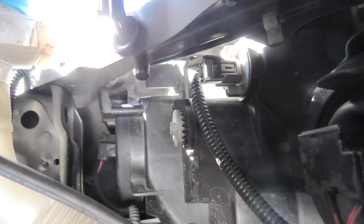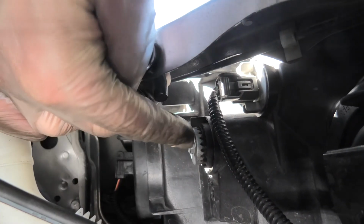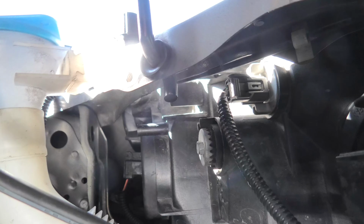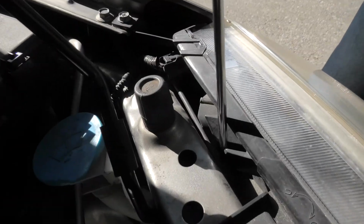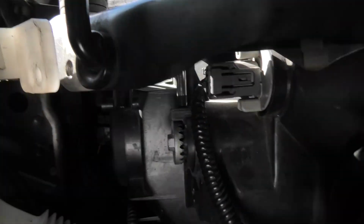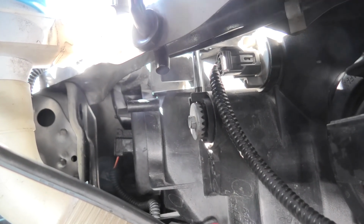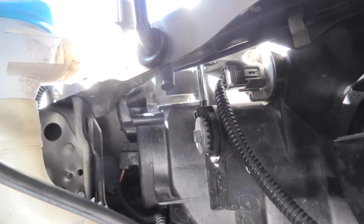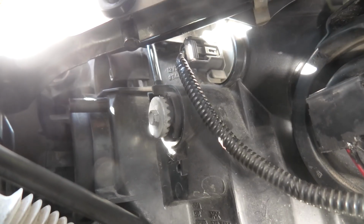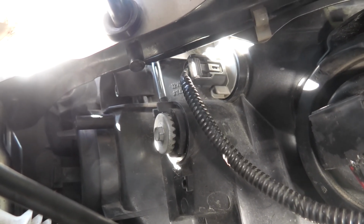Also guys, while we're here, I want to quickly show you the adjustment bolt for if you want to adjust the height of your low beam. This will be the one, and you can either use a small socket, or you can also use the Phillips screwdriver, which will go right here. And as you guys can see now, if I turn it forward and backwards, this will allow us to adjust the height of our low beam. And this can be easily done without removing the battery or accessing our low beam bulb.